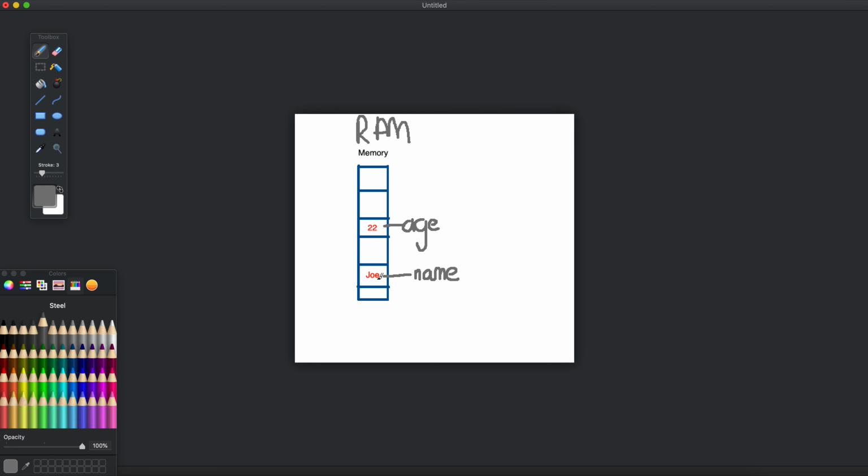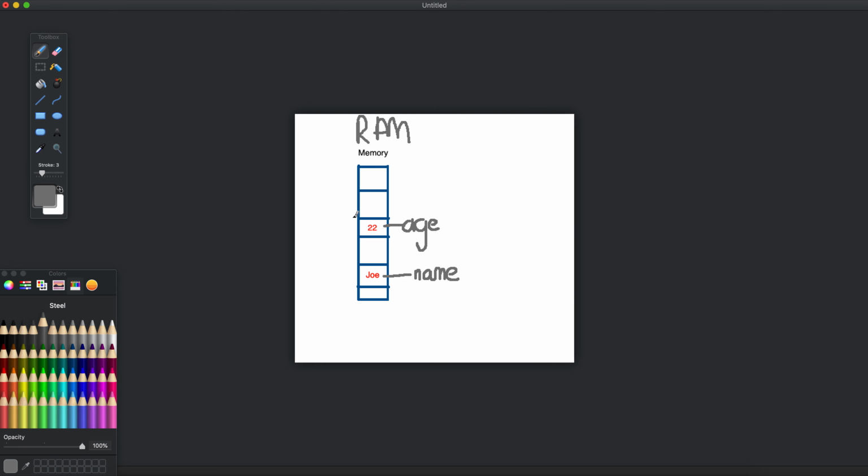Similarly with the variable name, name is the address of this slot in the memory, and the value of this variable is Joe. Even though this is just an illustration of what RAM will look like, the majority of computers out there will have 4 gigabytes or 8, 16, 32, basically a lot of memory.